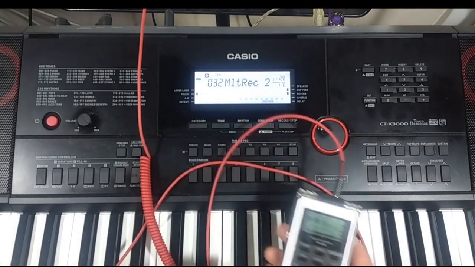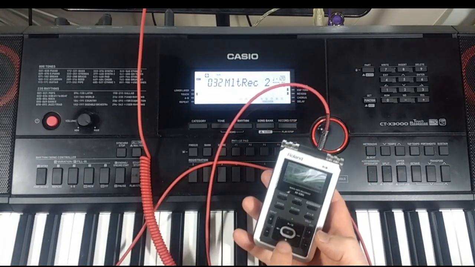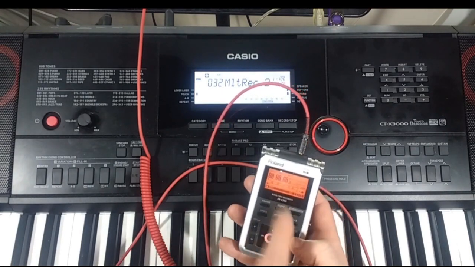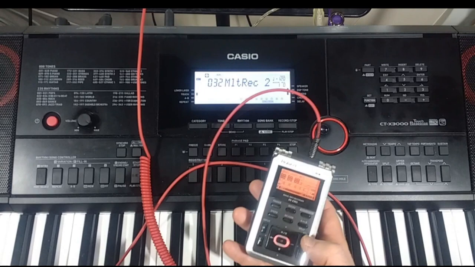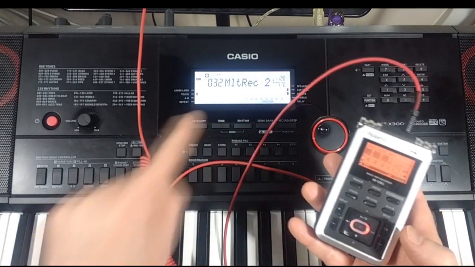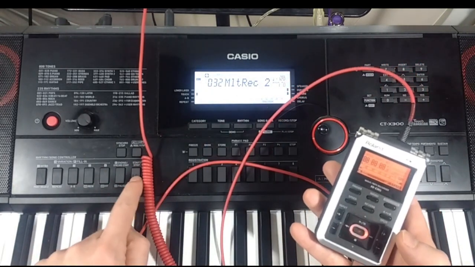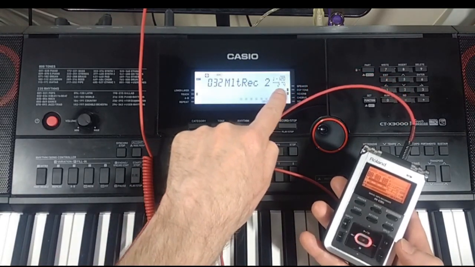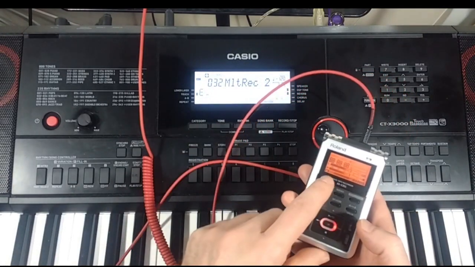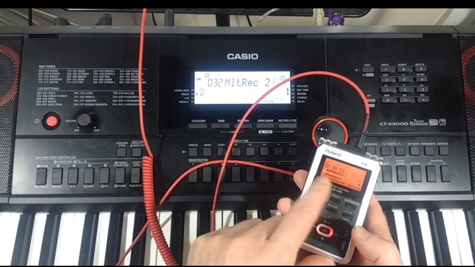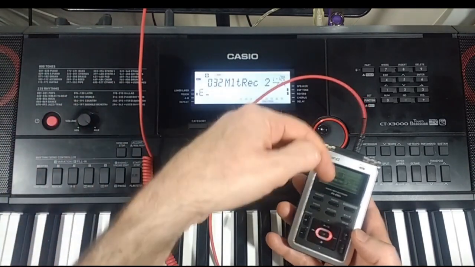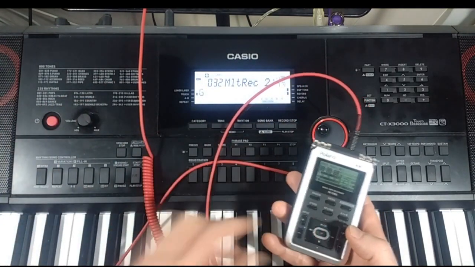It's number 32 where I've recorded it. I'm going to press record, and now we're in record mode, but we're not actually recording, we're just going to set the levels. So I'm going to start the song playing. So the song is playing, you can see the measures moving and the beats, and on the recording device the LEDs are moving back and forth, showing there's a signal coming into the recording device.